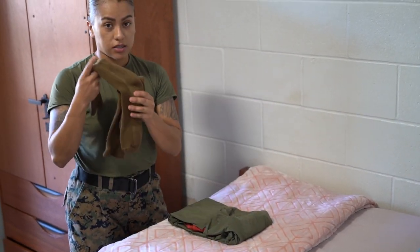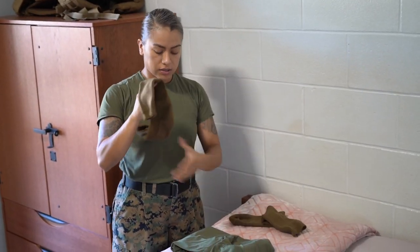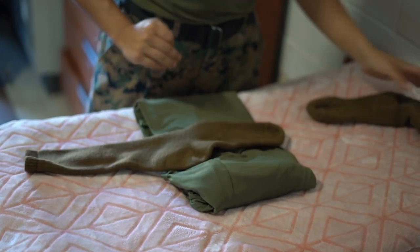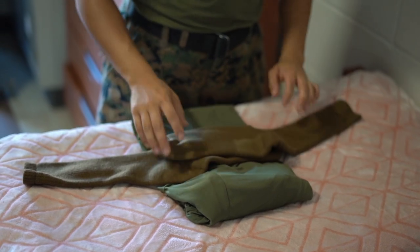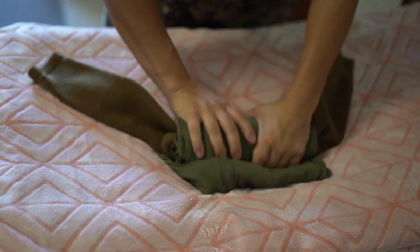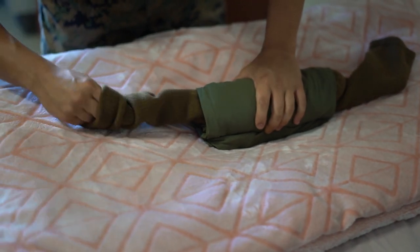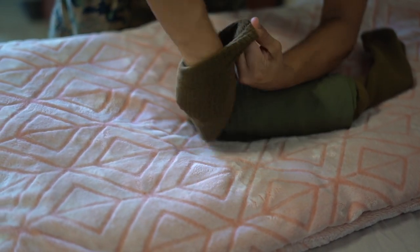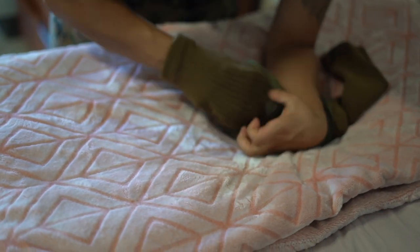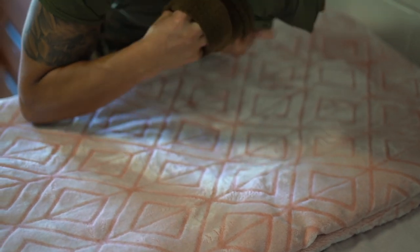All right, your socks are very important, right? So you're gonna grab both of your socks. You're gonna put one on this side like this, and the other one on the other side like this. All right? Then you're gonna roll this out. Fold it like a burrito. You're gonna put your hand in here and grab this. Once you grab that, use your other hand and pull this down.